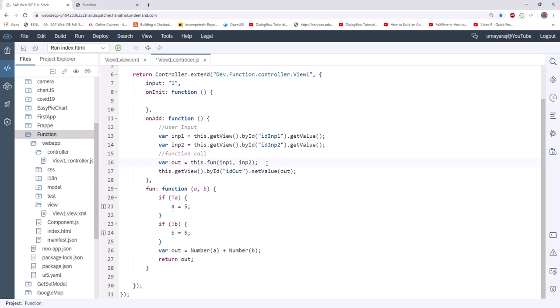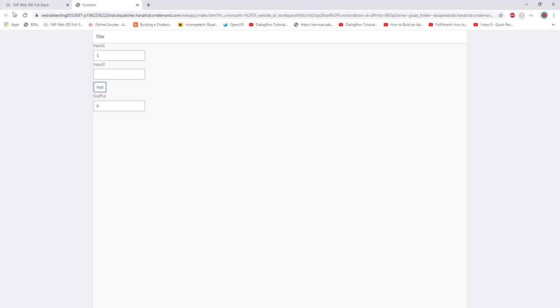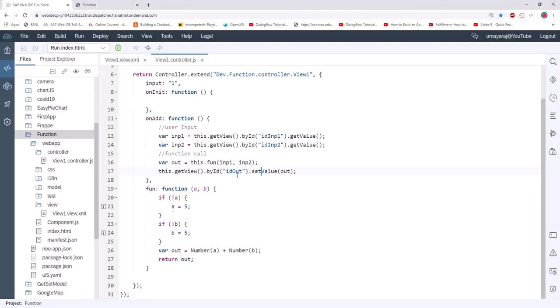It's a very simple concept. Instead of setting the value in the function, we simply add functions. Just save and refresh. Now give that value, it's 2, and click add. Now it's 7. So our functionality is never changing. But if you notice, whenever it's return out, this value is stored here.